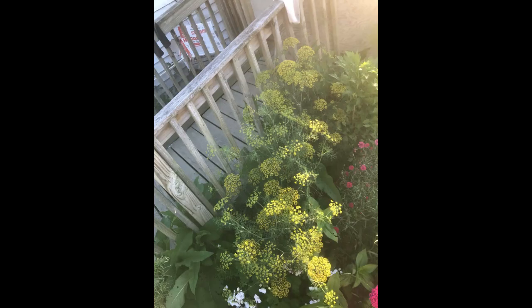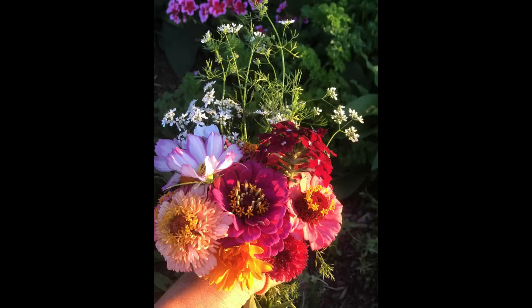So this was all the dill that was on our plants when we got home, just off of one plant. So I picked all that and then a beautiful bouquet of flowers to bring into the house. And so, yeah, that's what we did.